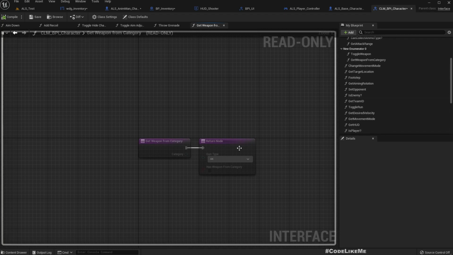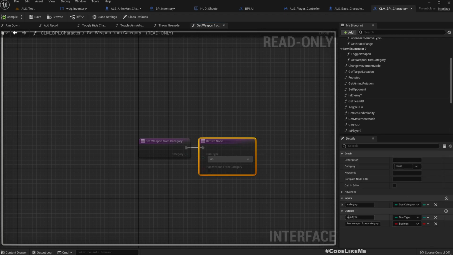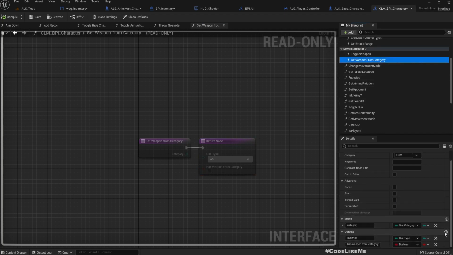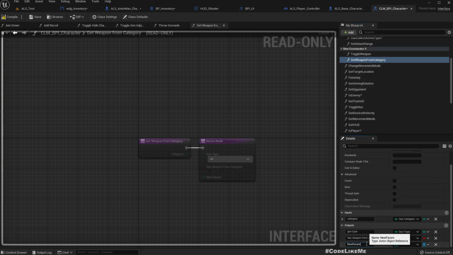Now let's update this function. Return gun type. Hold on, do we really need access to the object also? Maybe we do. Yeah, so add an actor weapon.